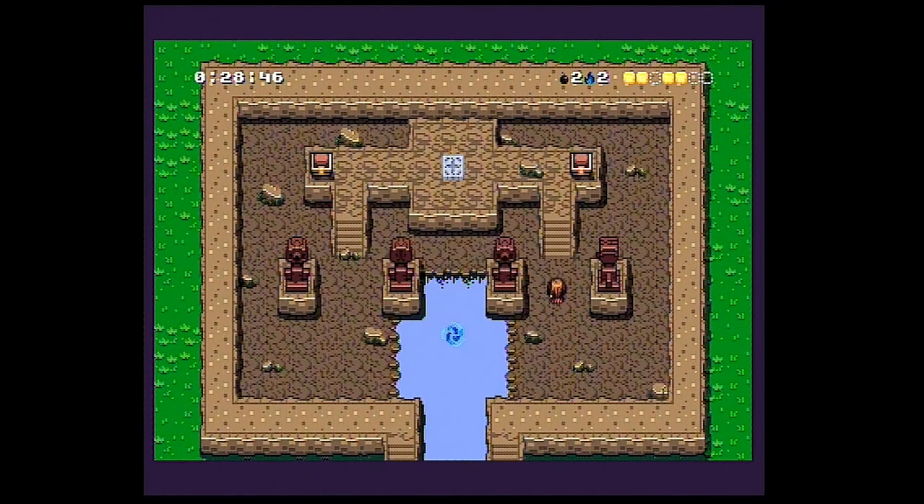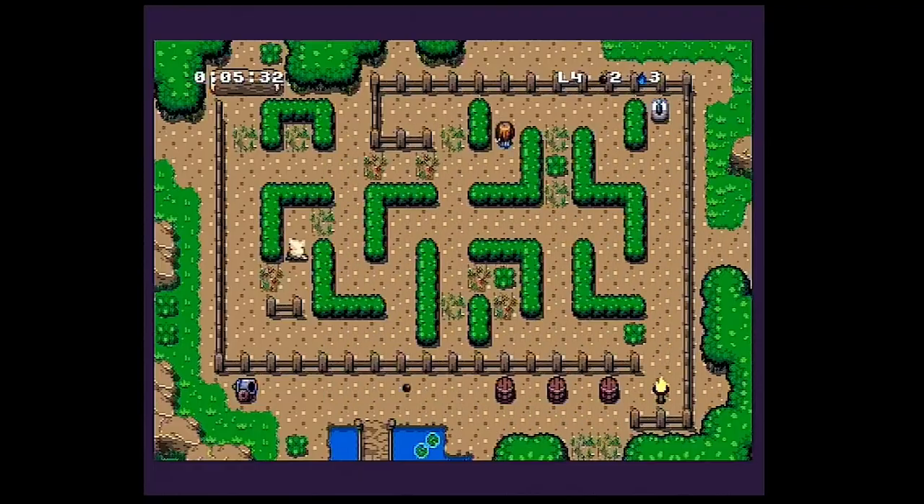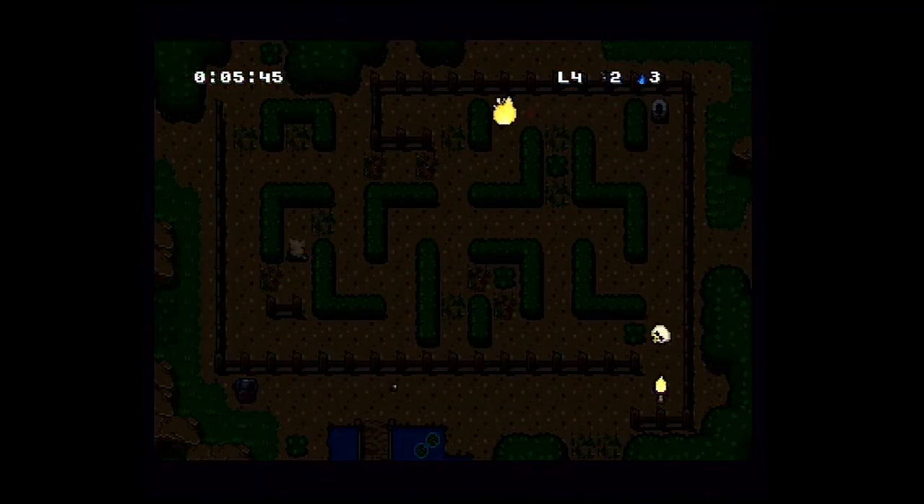There is some replay value in that the order you play the different sections can kind of alter your experience somewhat, but it won't ever drastically change the way you play through the different screens. The secrets are a bit lacking too, in that you will be able to find them using the tools found within their sections — convenient, but it sort of defeats the whole idea of an open world experience. Apart from a separate scoring table for a full game clear, there is also a time ranking for the demo, which is included on the disc — a really nice bonus that offers a few more screens to play through. It is odd to see some ideas in the demo that don't seem to have made it into the final game.